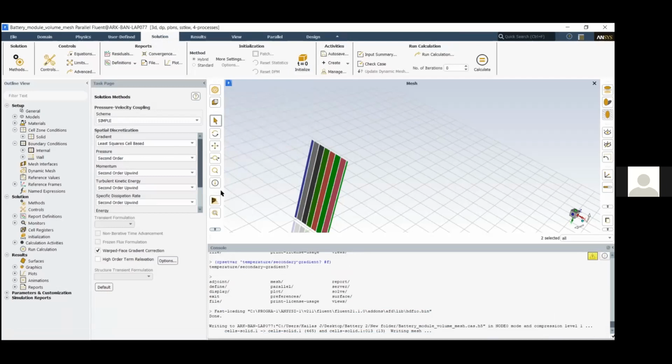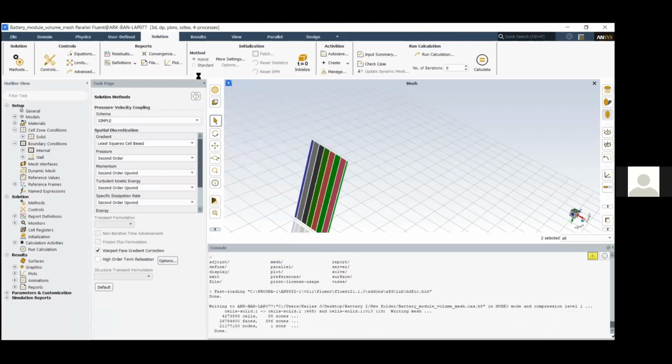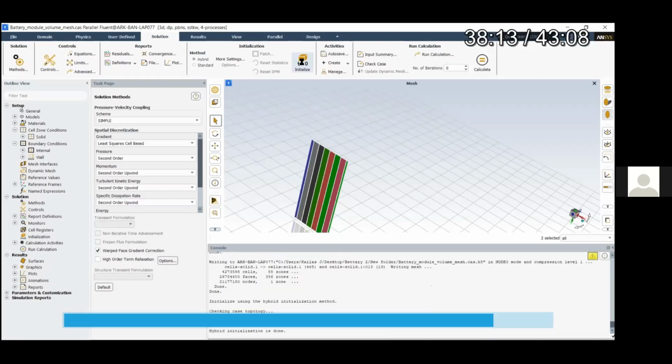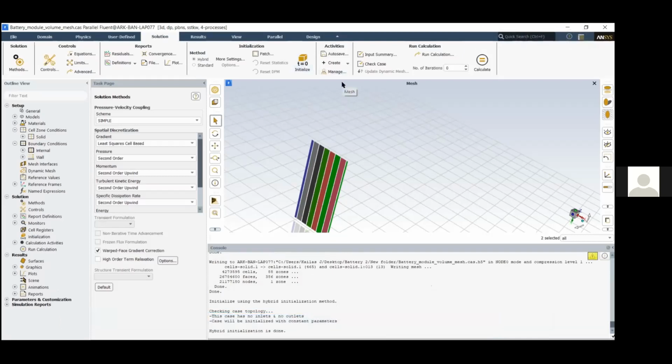Okay, now it has created the case file, and now we can give the number of iterations and solve. You have to initialize it before solving, and once the initialization is done, then you can go for the number of iterations and start the calculation.